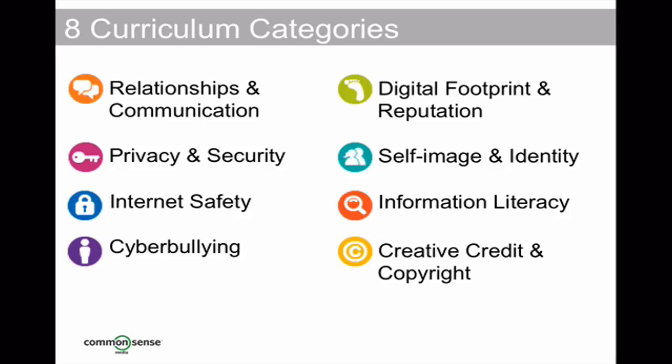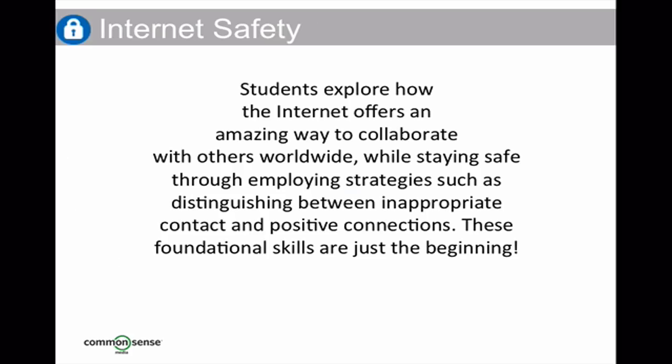Here they are all laid out with the icons, and you can get familiar with the icons because we use them a lot around our lessons and in the search function for the lessons, which you'll see. So internet safety is about exploring the internet and staying safe at the same time. So it's really about safe online behavior, particularly in relation to communication with others, and encouraging students to avoid risky online talk, but also create positive and appropriate connections.